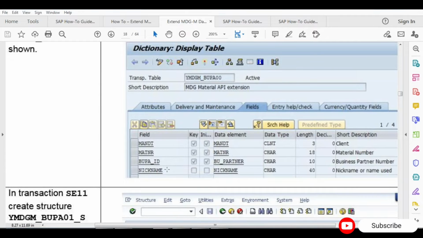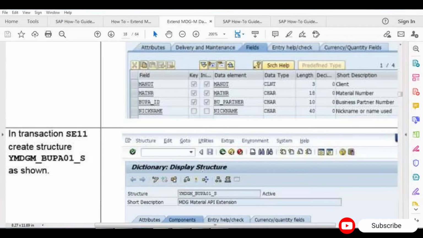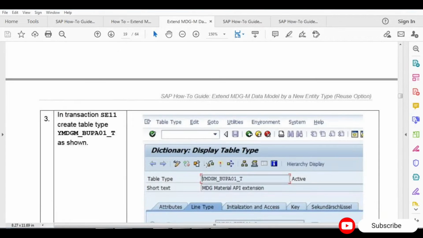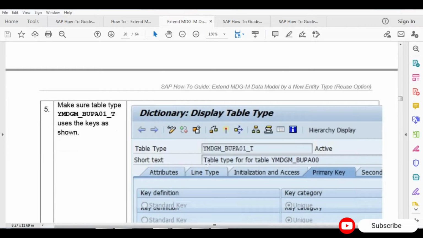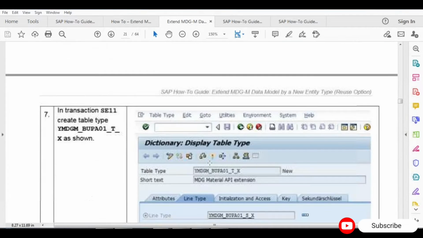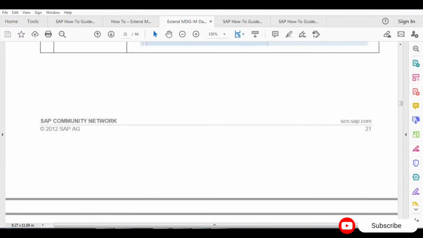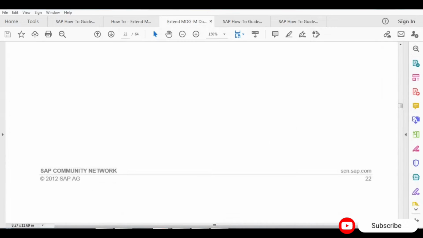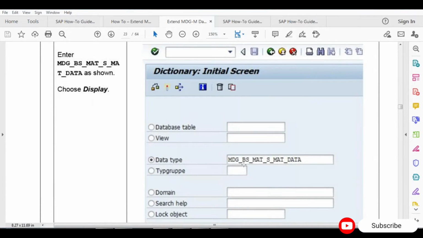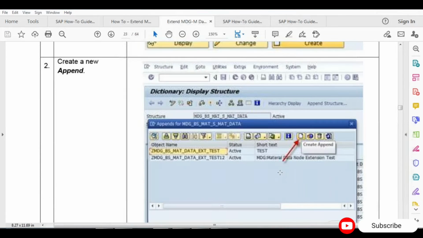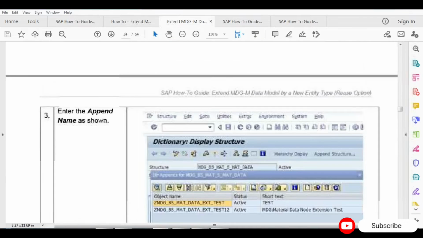These two details are there. Okay. And then this is one standard structure which is appended.